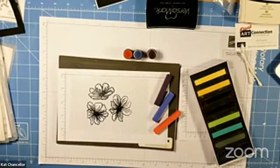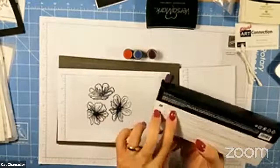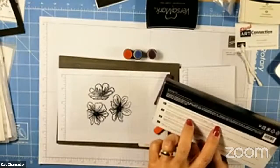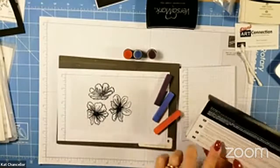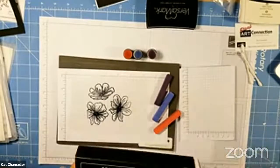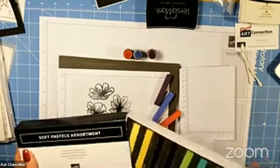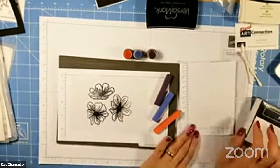Now, according to our set here, the purple is Gorgeous Grape. The Poppy Parade is the orangish. And then the blue should be Night of Navy. I think that's Night of Navy. Yep, that's Night of Navy. Okay. It's not going to look that dark, but that is basically what it is.